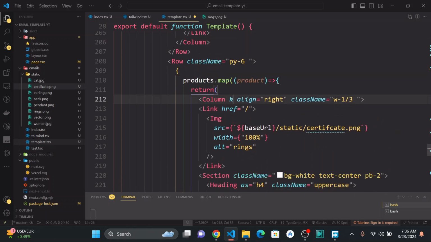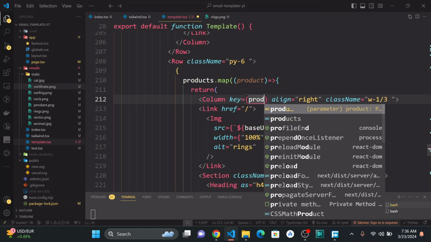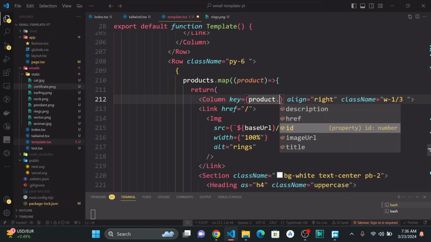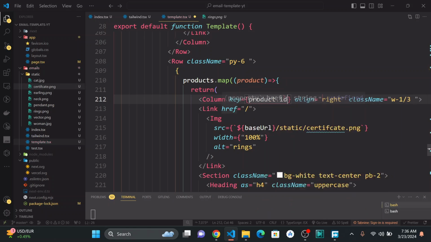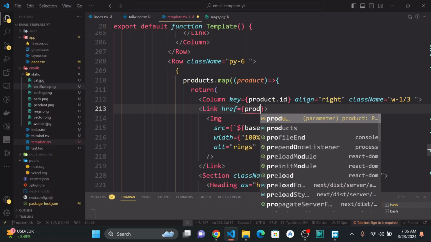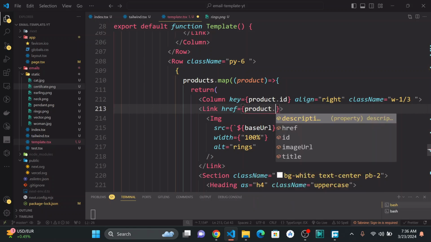And I think you also need a key, maybe product dot ID. Then we have the href, which is product dot href.